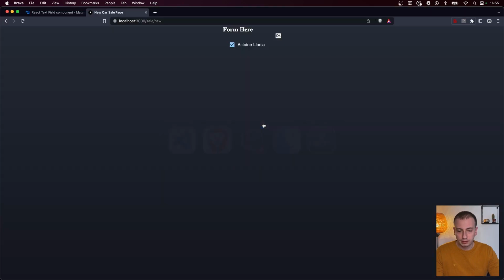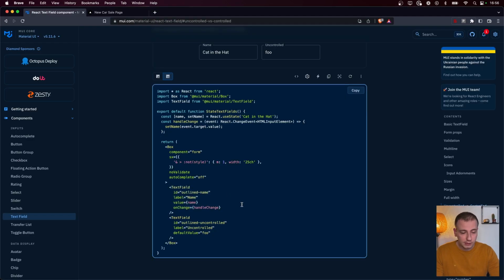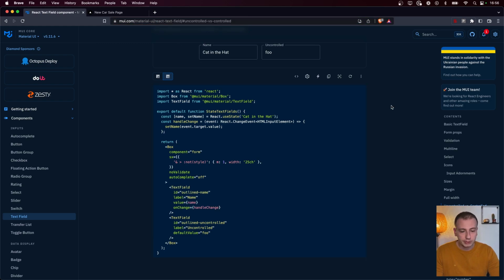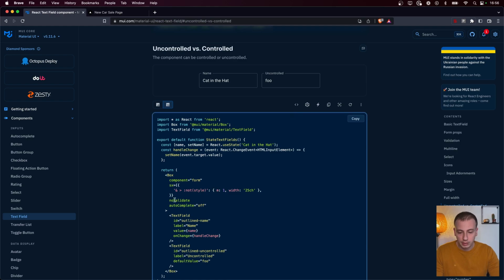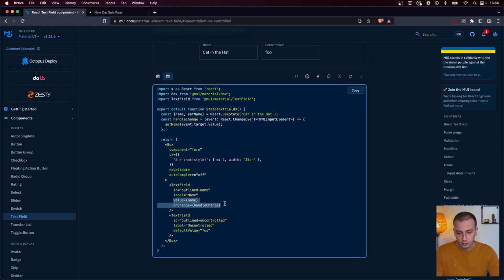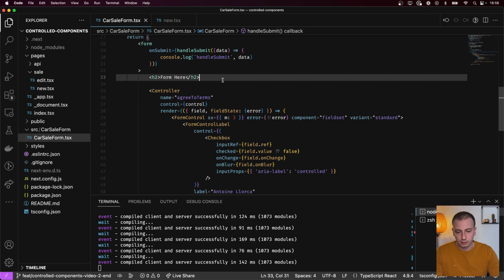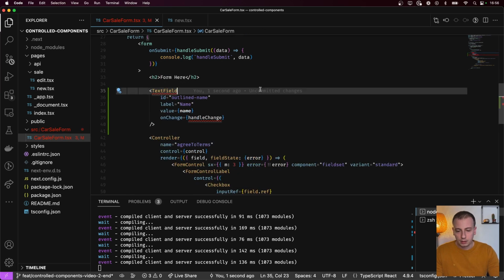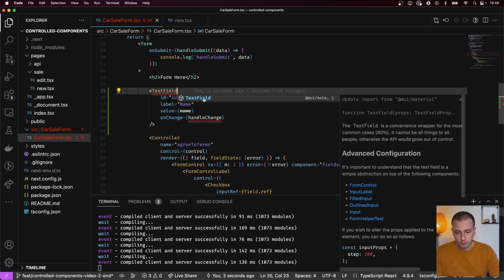And in order to do that, let's start with the first step, looking at the docs. So I already have the text field that we're going to use opened, and we know that it can be controlled, that it has these two values, the value and the onChange callback, which in combination will allow us to control what values we set and also react when the element asks for a change. So I'll just copy over this text field. I'll place it here on the screen. Let's make sure we can import it from the library.